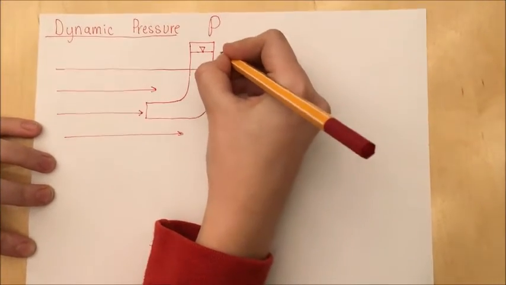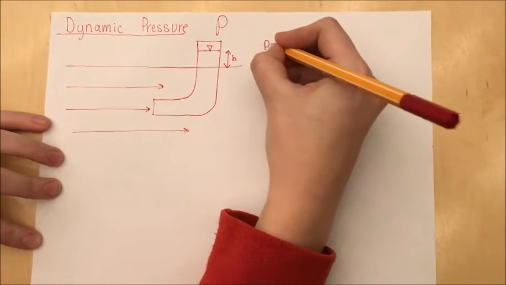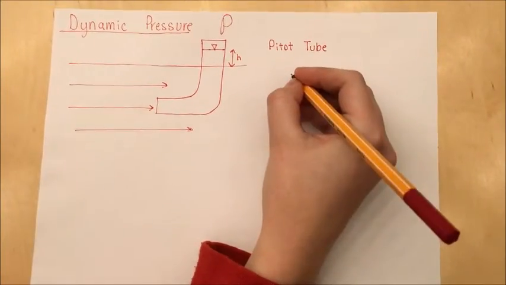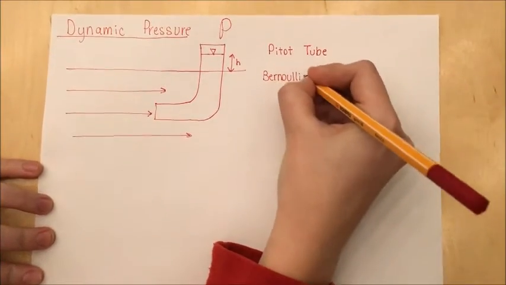One instrument that's used to show the differences and relation between dynamic and static pressure is that of a pitot tube, which is similar to that of a stagnation tube.